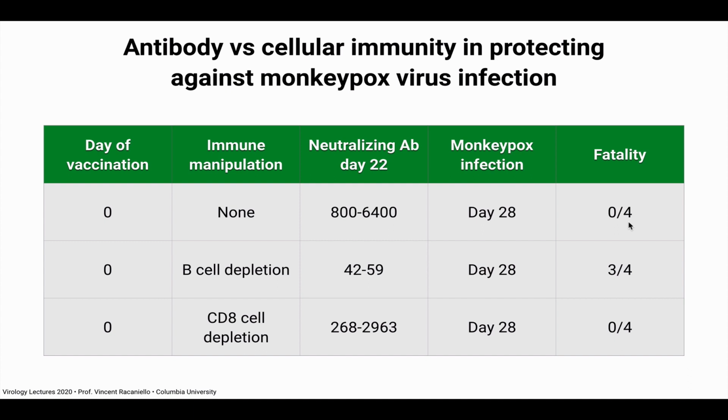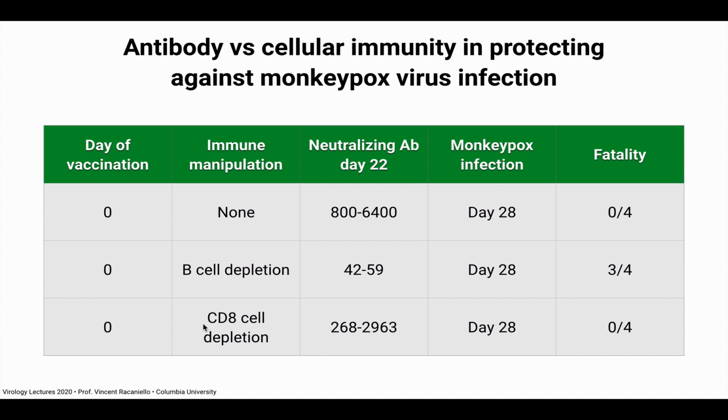But of course, we don't know, because we know there are T cells being made, CTLs being matured here. So how can we tell the difference? Well, we can't say it's antibody. So let's do an experiment to do that. In the second group of animals, we deplete them of B cells after vaccination. You can see they have very low neutralizing antibody titers. We challenge them, and 3 out of 4 die. The numbers are low here because these are non-human primates. They're very expensive. So this tells us that probably antibodies are important for protection.